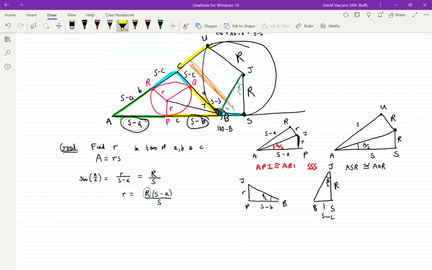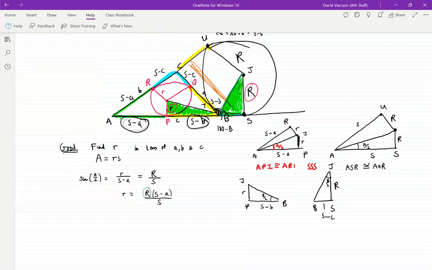So basically what I've done there, and I'll just highlight them, is I've shown that this triangle in here, which uses the incircle, is similar to this right angle triangle out here that uses the X circle. So I can now get two expressions for tan of B over 2. Sorry, not sine of B over 2, tan of B over 2.